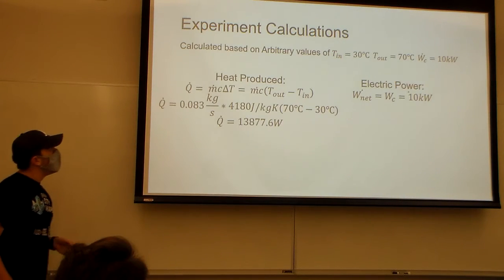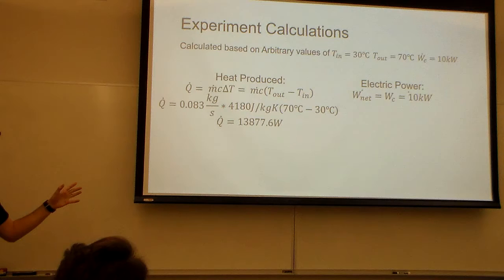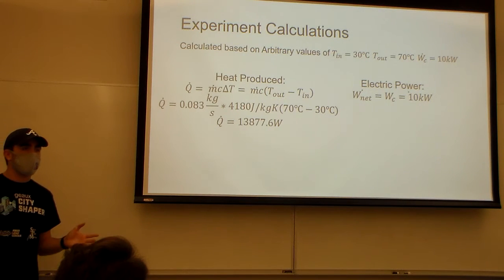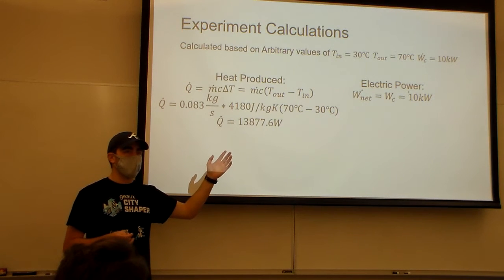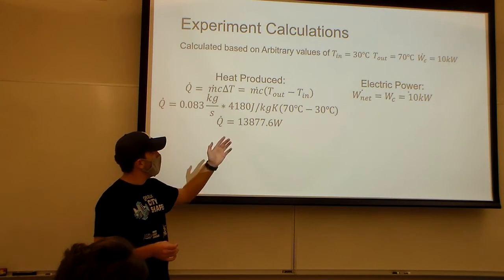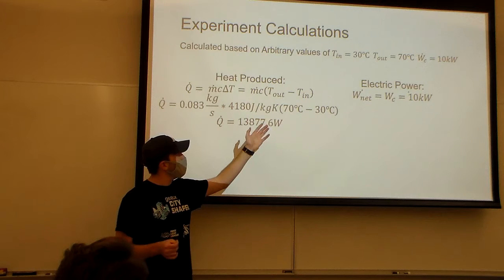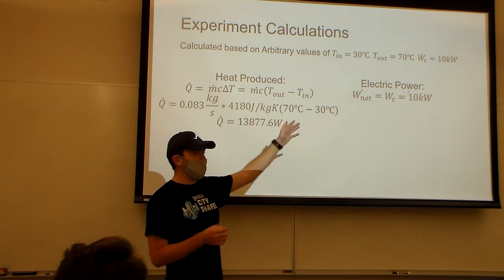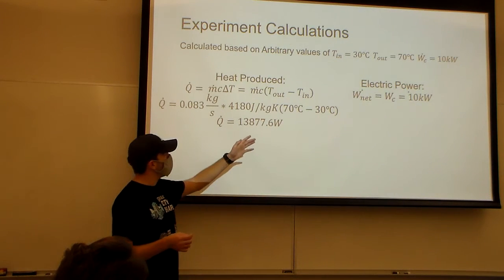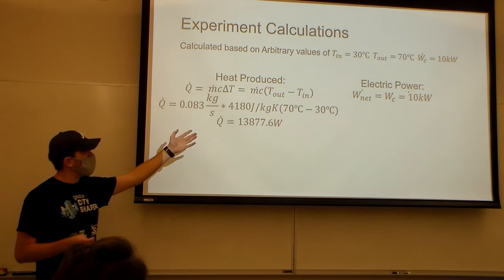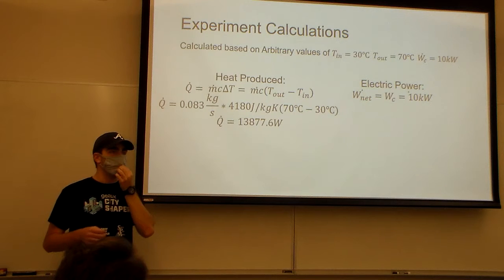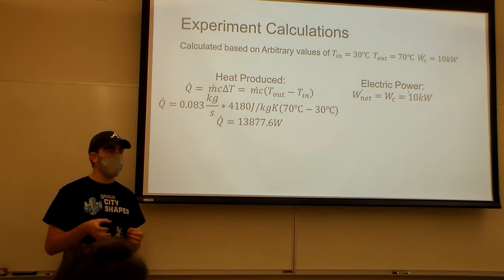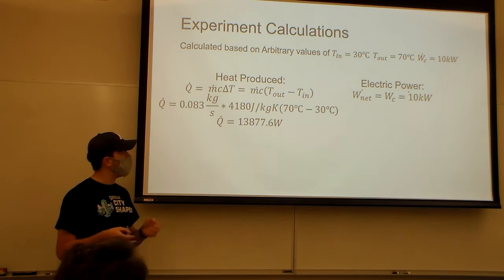Okay. And here are a couple of sample calculations that we're going to be performing in the experiment. I chose a few arbitrary values, and these values would be measured from the system. We want to find the temperature entering the condenser and the temperature leaving the condenser. So I just chose a low temperature of 30 degrees Celsius and the temperature leaving. This is the temperature of the water, the secondary fluid, which is actually doing the condensing. So it's absorbing heat from the working fluid and turning it from vapor to liquid form.